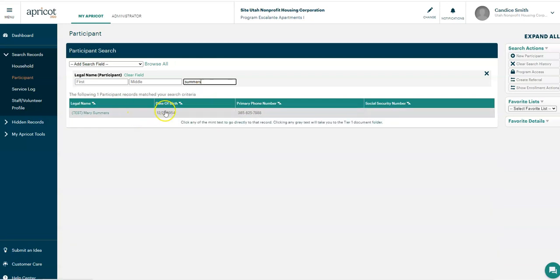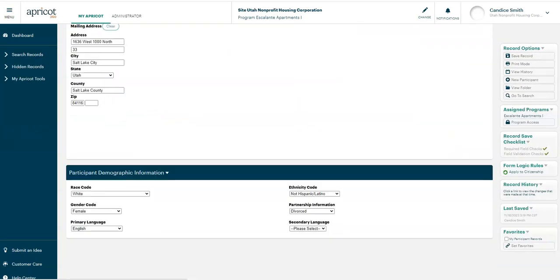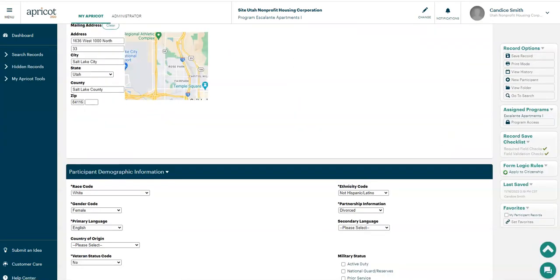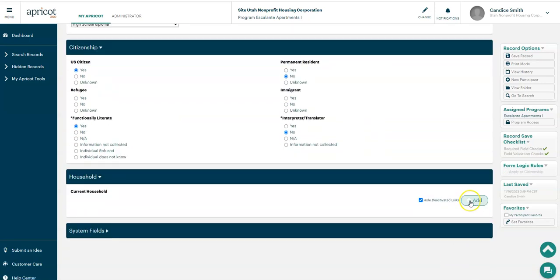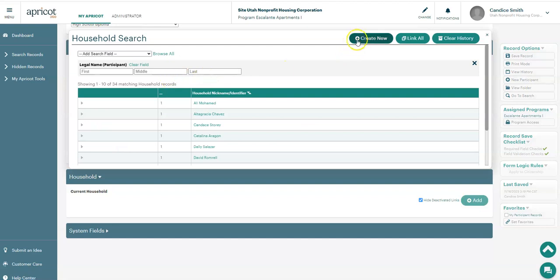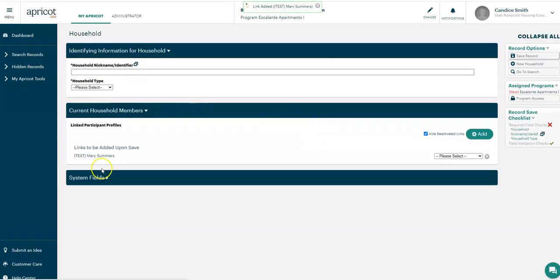And there is the resident right there. And you can see all of the stuff that I've entered through the workflow, and then you can click add and then create new, and then the name's down there.